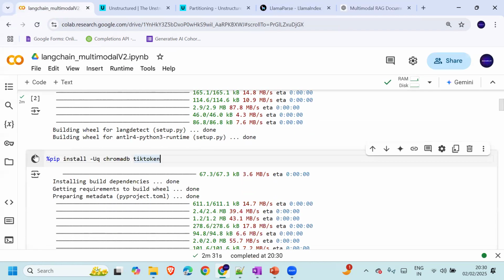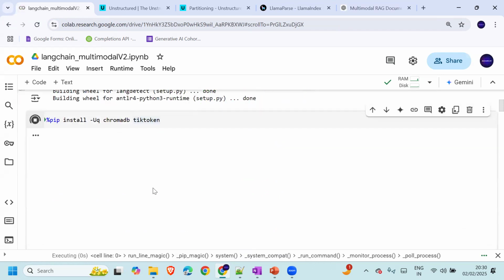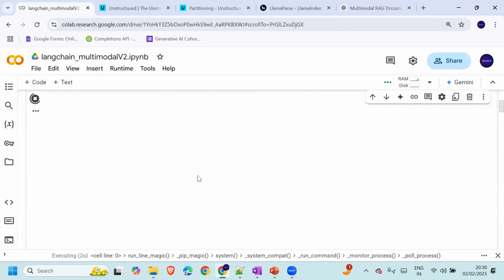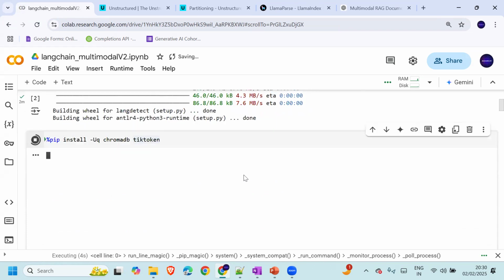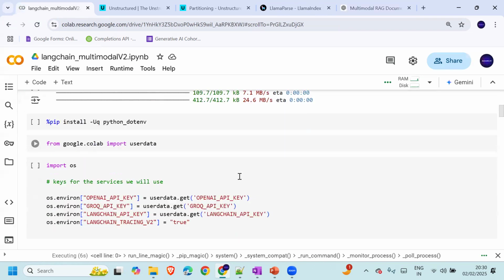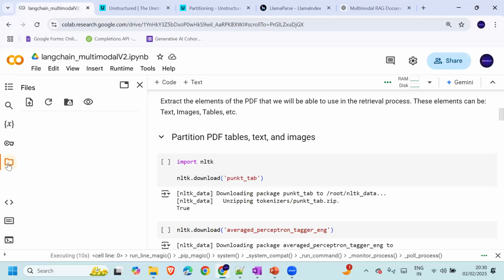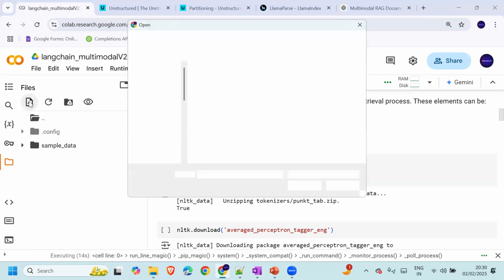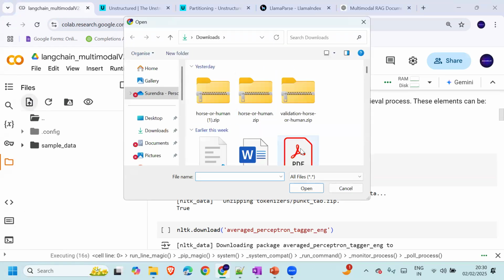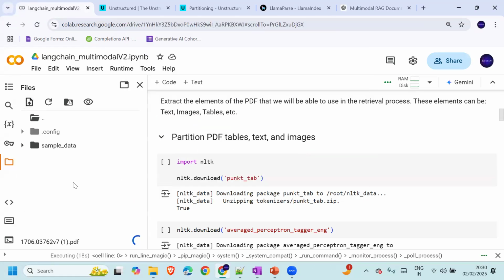Okay, so this is done. This is ChromaDB and tiktoken. Let me install that. Okay, meanwhile, I can put my input PDF. This is what I will be using.